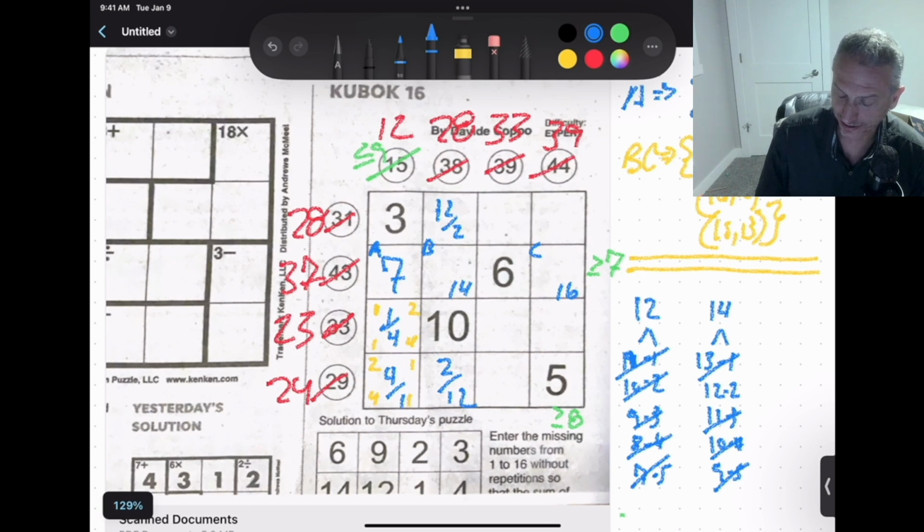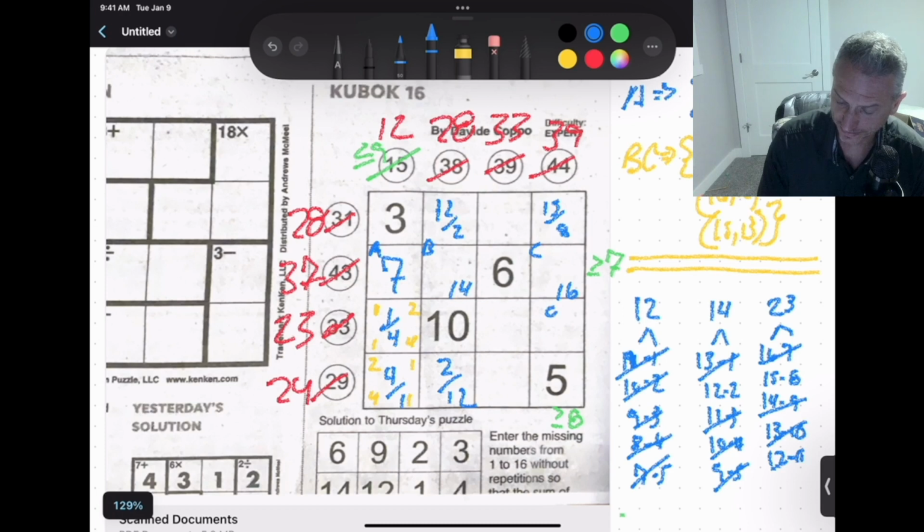So where else can I narrow this down? Let's try it over here with the 39, so that's 23. 23 would be 16, 7. I don't have that because I'm using the 16. 15, 8, I do have. 14, 9, I don't have, I'm using the 14. 13, 10, I don't have. And 12, 11, I do not have, I have to use the 12. So I only have 15, 8. Oh my God, that's a lot.